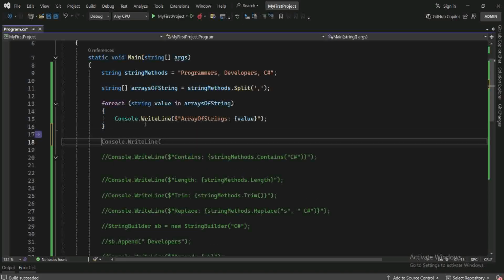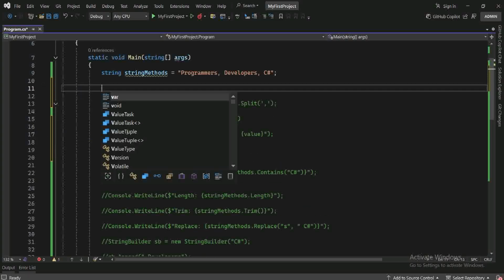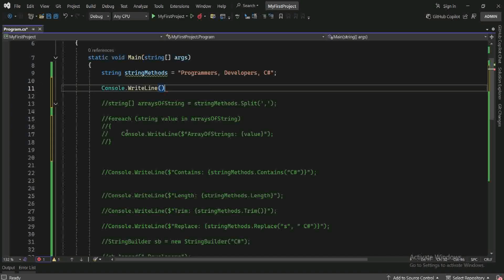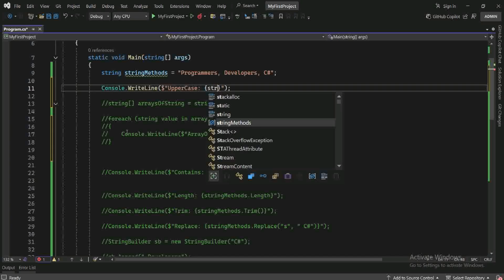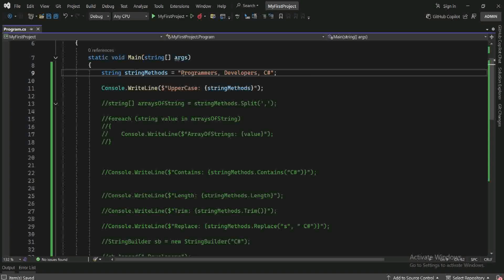Next we have uppercase string methods. Here we have a value, but some letters are in capitals and some are in lowercase.